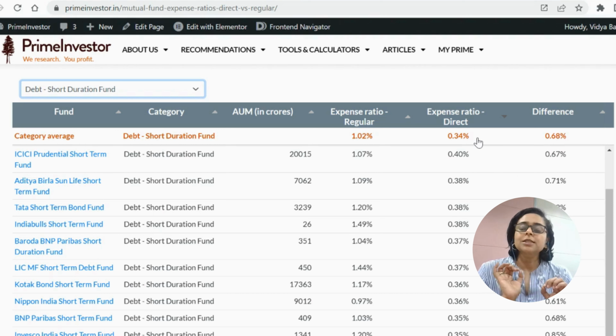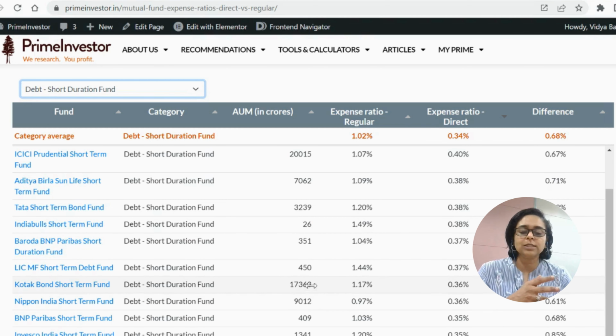So in debt, it is even more important to understand whether you are being given a high expense fund, in case the fund's performance is good. And please understand, there's another column here where we have given the assets under management, AUM. Typically, funds with large AUM should see the expense ratio come down. That's how it works, because it works at a slab level. SEBI has prescribed various slabs. So if the expense ratio is still high for a very large AUM fund, you do know that it's not a great idea to be sticking, especially to a regular plan.